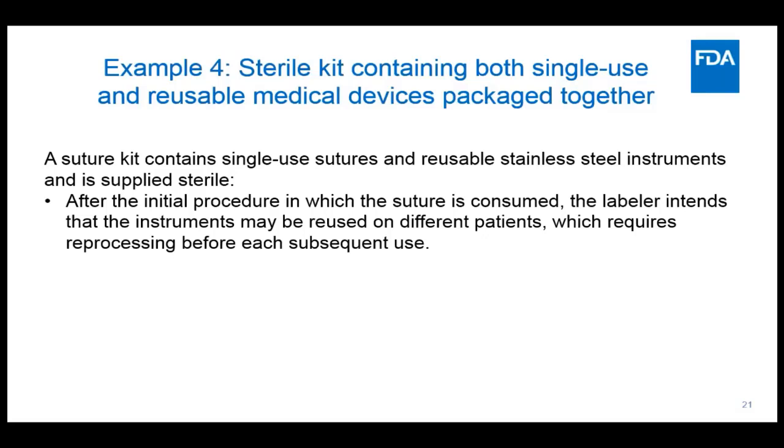Okay, would you say that it's closer to example 3 or 4, or closer to example 5, the one with the teething rings? No, they're definitely all different Class 2 devices inside. And they're not sterile, but people can either buy them individually or they can buy a bag of the various devices. It's not always the same. Are the devices intended to be used together, or do they have some related intended use, or are they just completely separate? It's like a respiratory patient setup kit, so yeah, they would typically be used at the same time. The cannula, oxygen tubing.